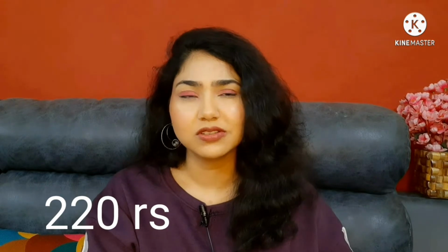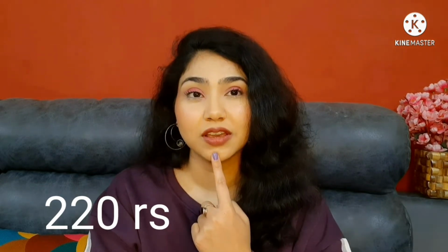The first one is this beautiful NY gloss. I'm obsessed. I have done a dedicated video on that also. These are so good. This is the shade Caramel Cashew. It is so cute. These are not highly pigmented, but this has some color. This is not highly shiny, but it has the shine. So that's the finish. I absolutely love them. These are very lightweight, very good formula, and just really good. I'm so impressed by this launch.